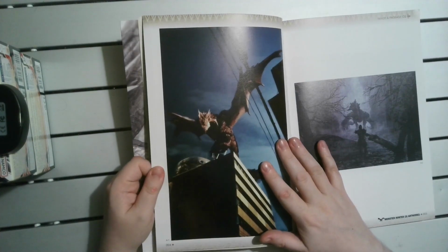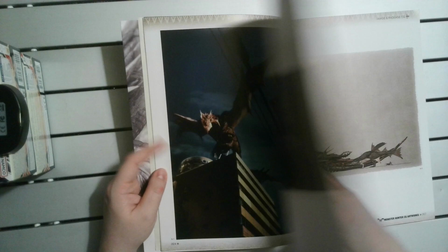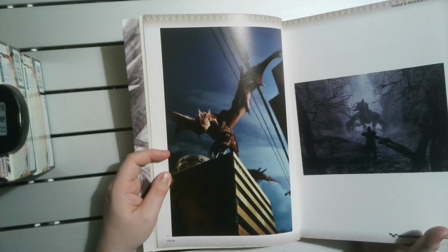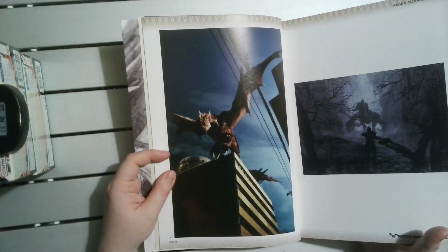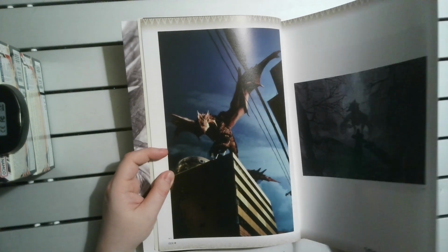So basically, as you can tell, it is just, like I say, CG. There are no sketches, there is no concept art, there are no plans or designs. It's just finalized images, 3D models, and the works, really. I don't know, it's interesting to look at.